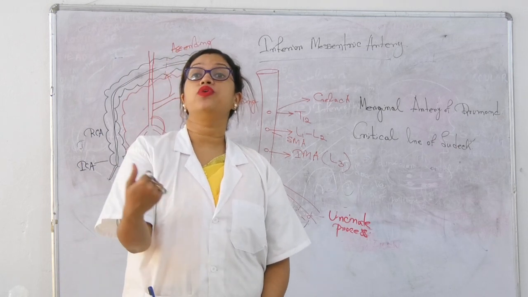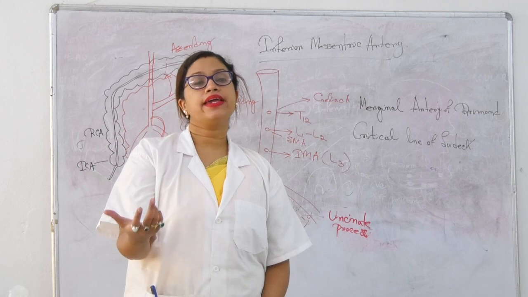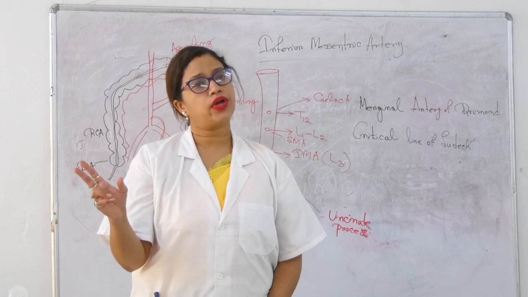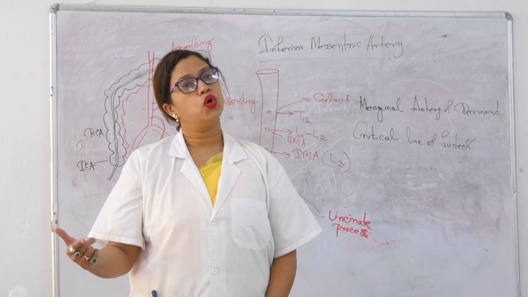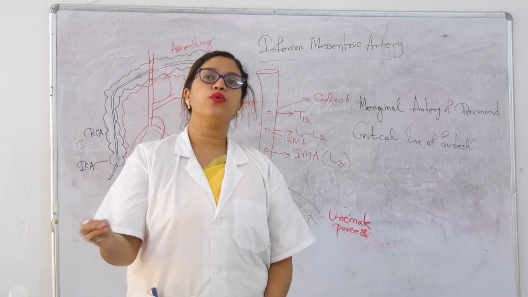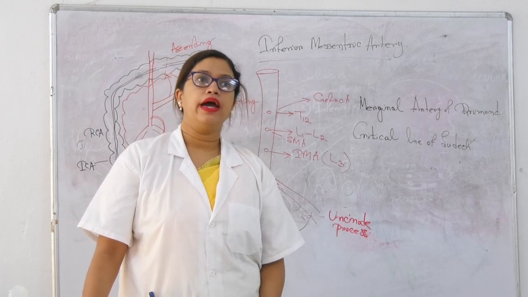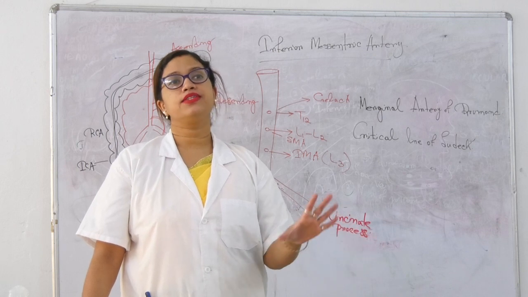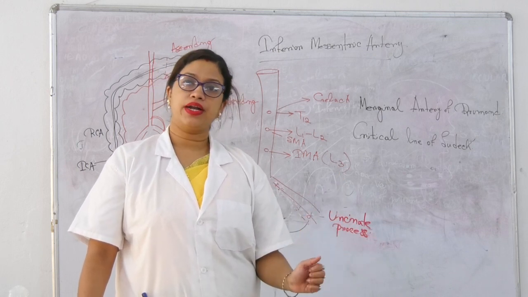Pylorus should be staying towards the epigastrium. That's why in any case, there are two types of ulcer. Okay, one is gastric ulcer, another one is duodenal ulcer. Both would have pain on the epigastrium. Okay, and to the left side means it would be related to the fundus of the stomach.